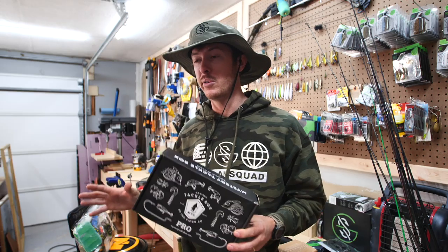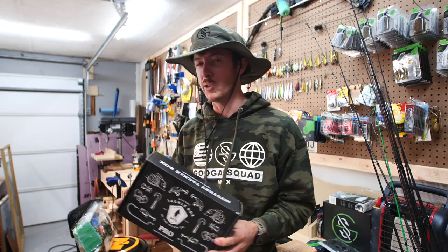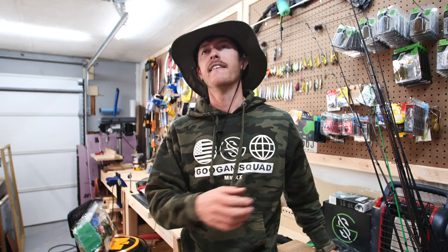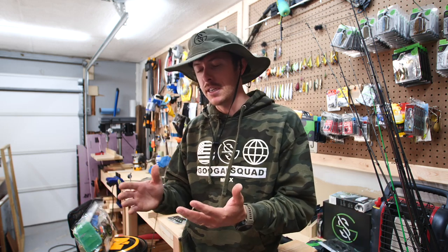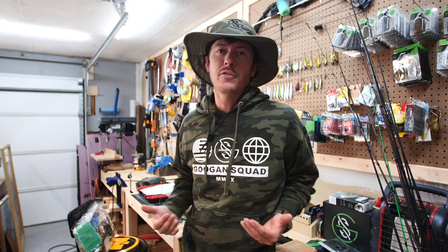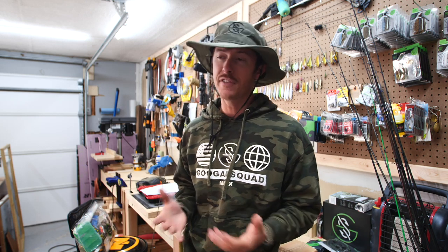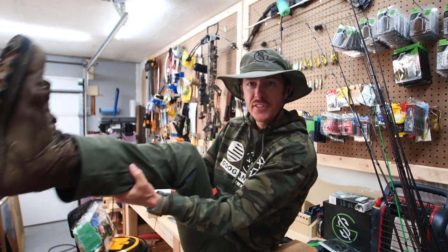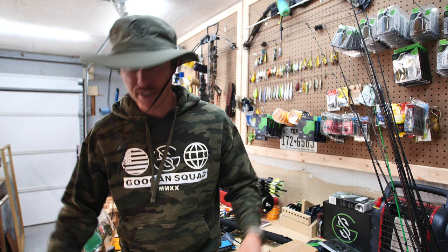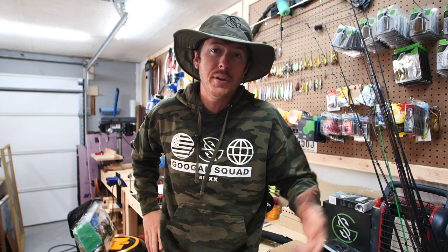I've never used one of their panfish boxes — I've always used the pro box. You guys have seen me fish a ton of bass stuff, so I thought I'd switch it up today. And look at me — I'm ready for adventure. I might as well be a forest ranger; I could be mistaken for one today. I have green pants on and serious boots on — I'm just ready for the forest.